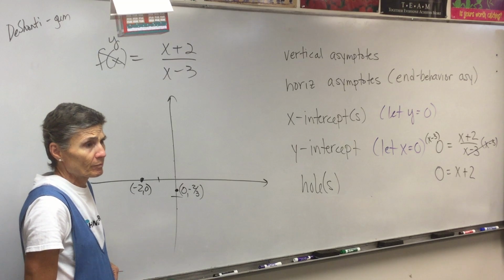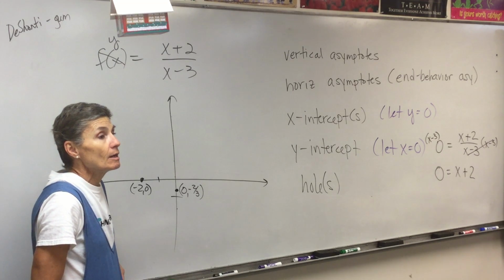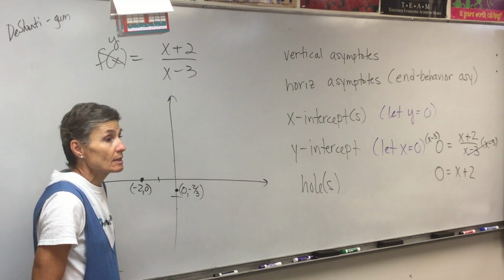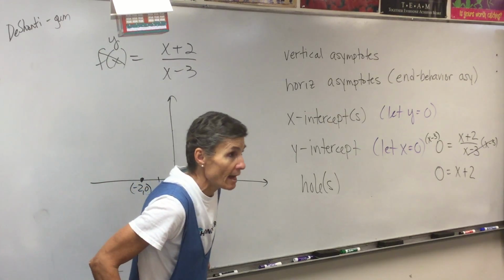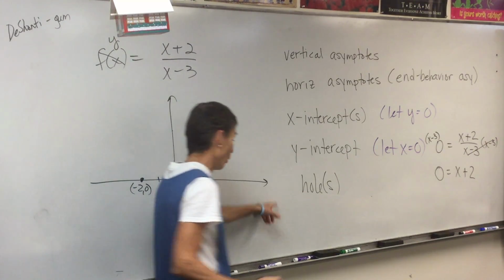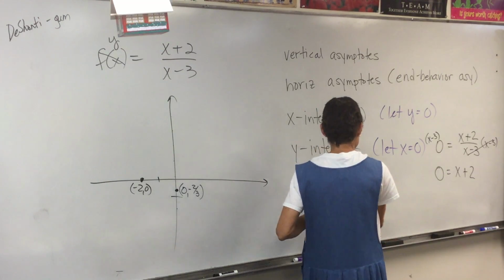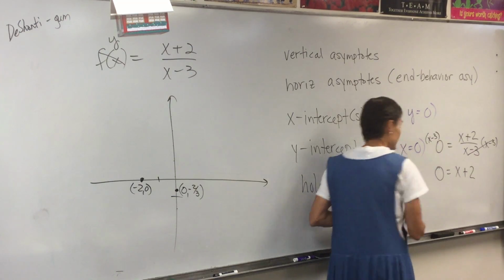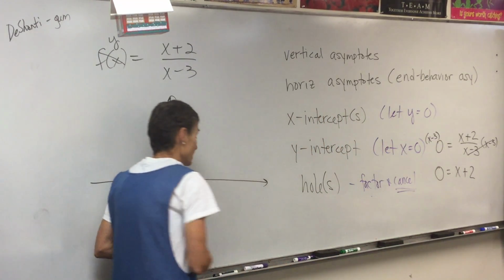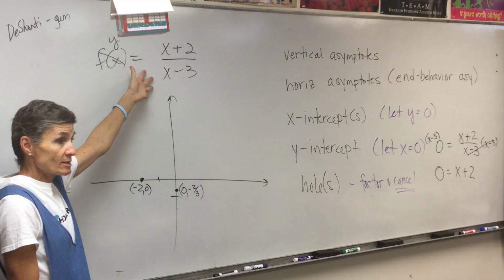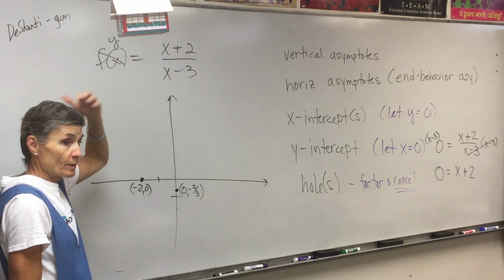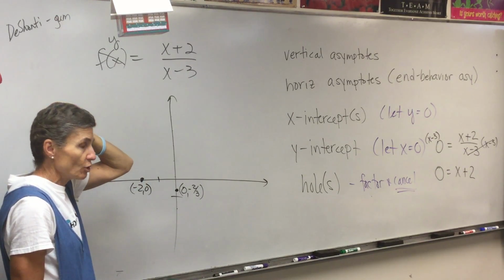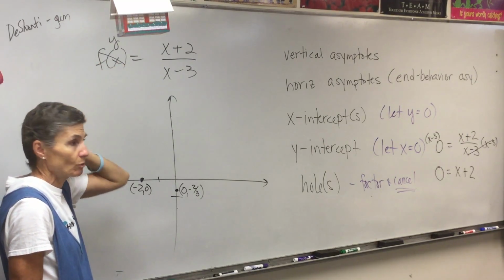Jonathan? Isn't it like when you factor and there's more than one of the same kind, or the same exact numbers? So whichever one that you cross out, cancel. Yeah. The only way you're going to get a hole is if you factor and cancel, right? You have to be able to factor and cancel. Anything to factor or cancel here? No. So this problem will have no holes. Many problems have no holes. The only way you're going to have one is if you can cancel. We can't, so forget that.